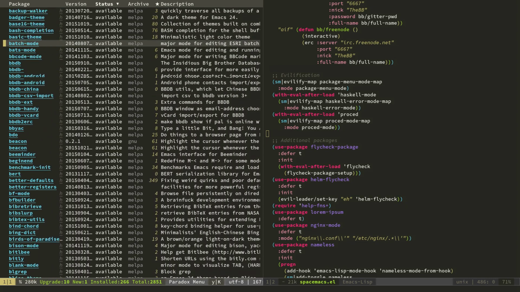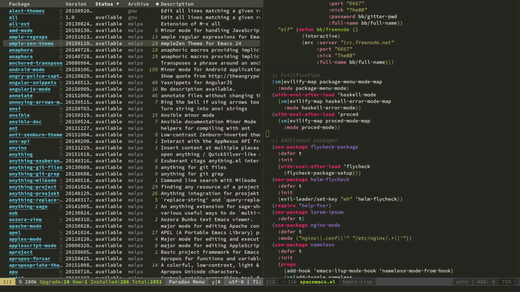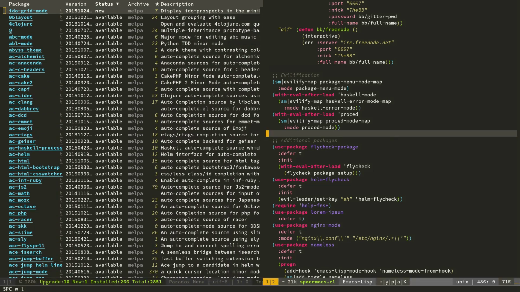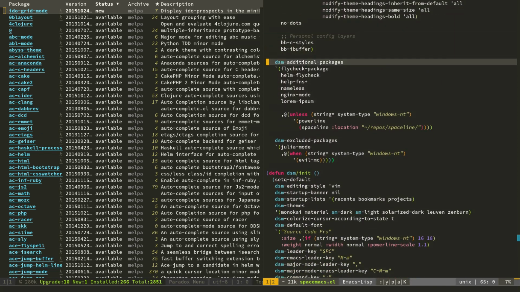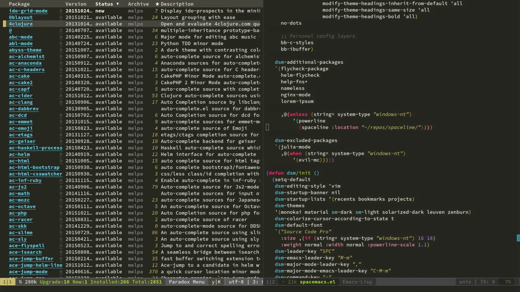As I said last time, you can use this for listing packages, finding out if there's anything available for what you want to do. But if you want to install them, you really should do that from the dot file here, additional packages. If you install it manually, what will happen is that Spacemacs will erase it when you restart the next time.